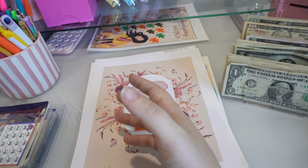Ooh, they scratch so nice, you guys. And because these are gloss, you could easily put your own scratchers back on these if you wanted to reuse them. Just be careful scratching so you don't scratch off the image. But I'm not being super careful, and yeah, you could definitely put another scratcher right on top of this. So $7, 5, 6, and 7. Yeah, I'm obsessed with these new ones. I love them. This is going to go into my Christmas fund.